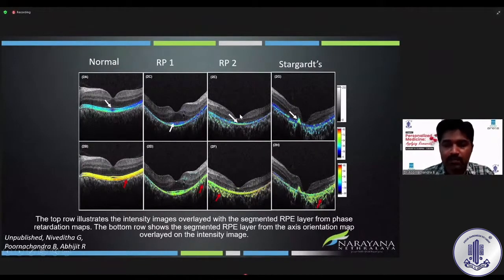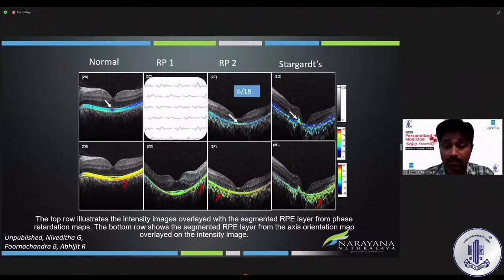This RP2 patient was relatively advanced; there was hardly anything detectable, and we could not make out any ellipsoid zone, but still this patient had vision of 6/18. The ERG, which is quite difficult because of the poor focus, did show a reduced central response. But this PSOCT is giving some depolarization signals over here, indicating that there are some surviving photoreceptors and there is some talking going on between the retinal pigment epithelium and the photoreceptors. That's what the patient is seeing. And these are the patients who can still be eligible for gene therapy, as we heard Professor Holden mentioning.